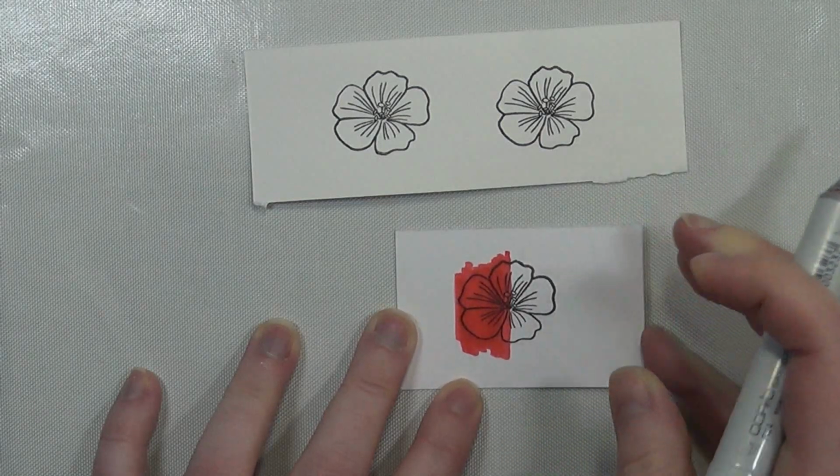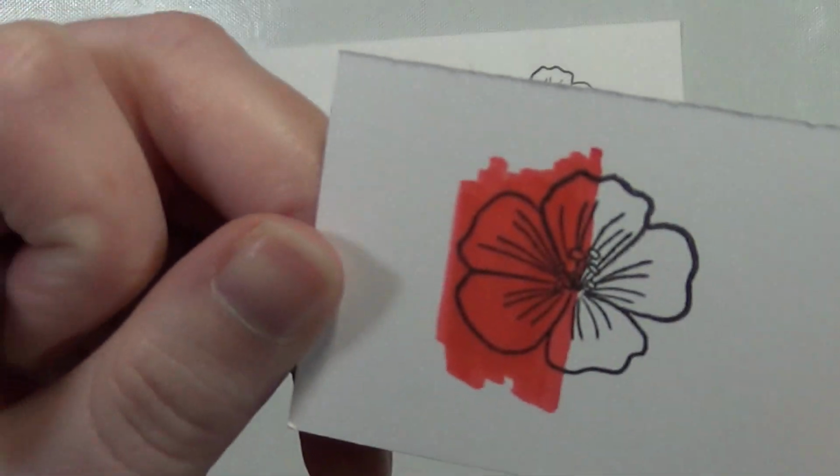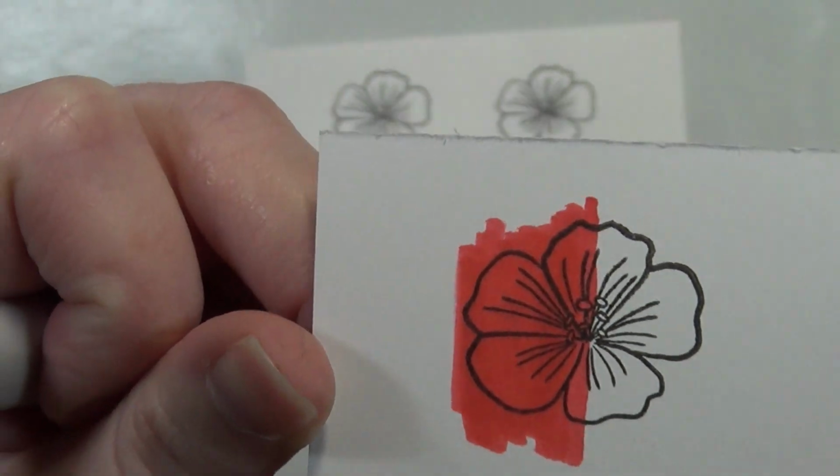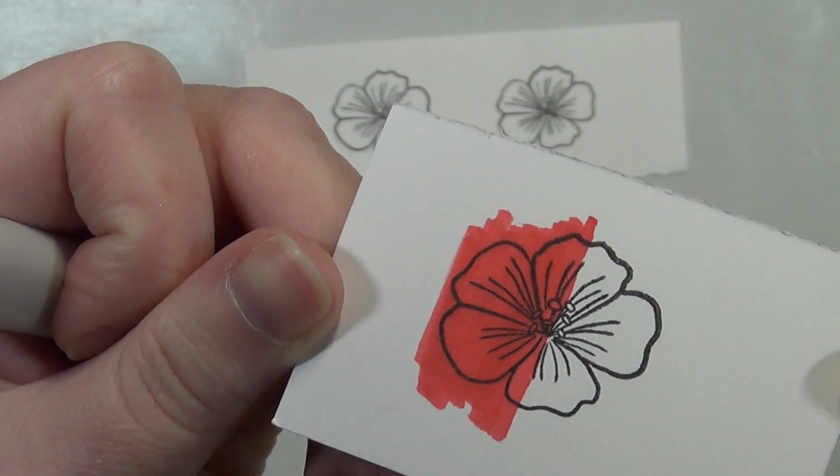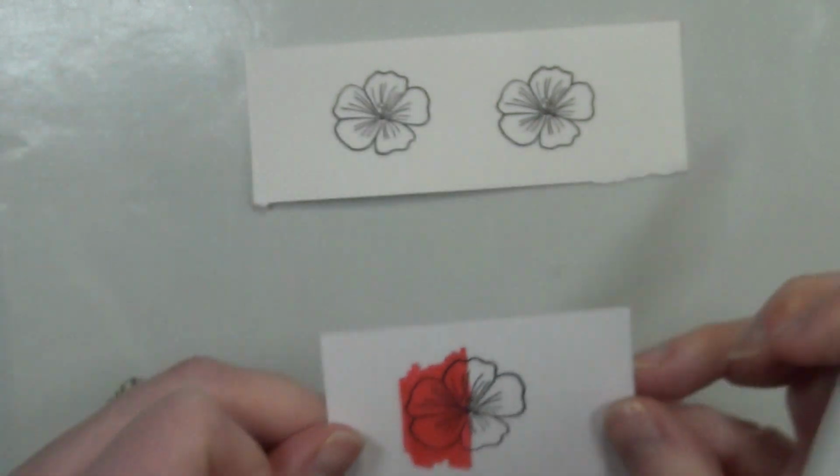And there is no smudging or smearing or anything with this ink. It is just as crisp as the time that you stamped it. It doesn't smear at all.